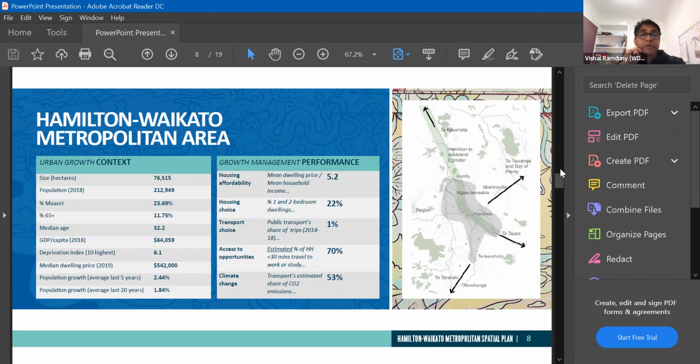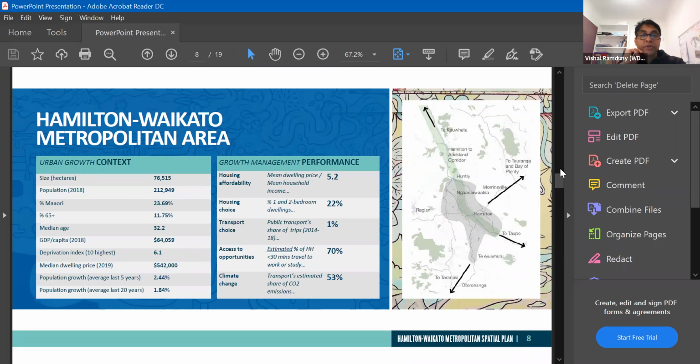In terms of some of the growth management performance challenges, you can see the housing affordability scale there of 5.2, which is not very good. Also quite a low percentage of housing choice, 22%. Very low usage of public transport, only 1%.